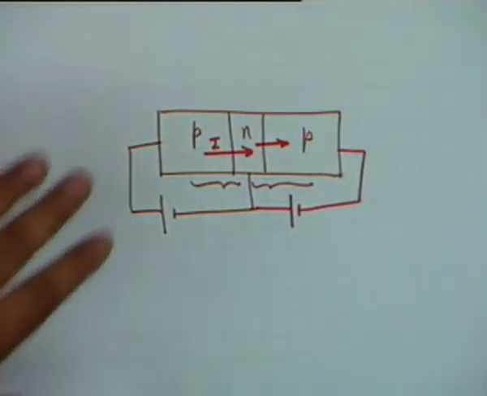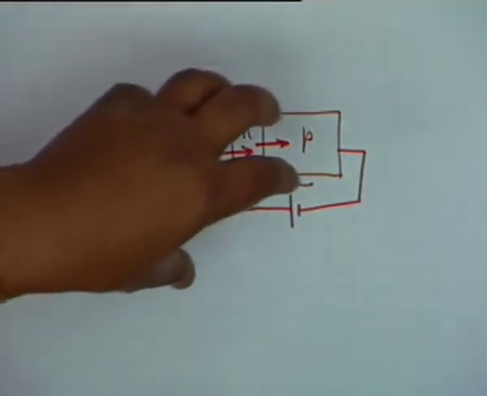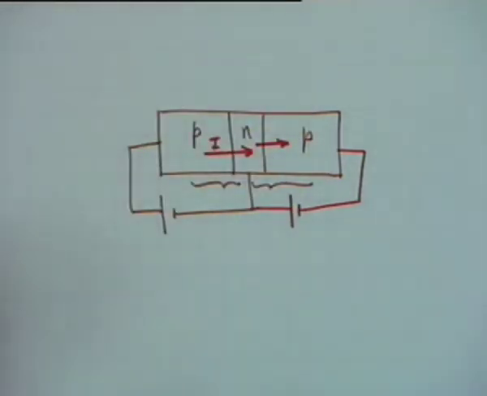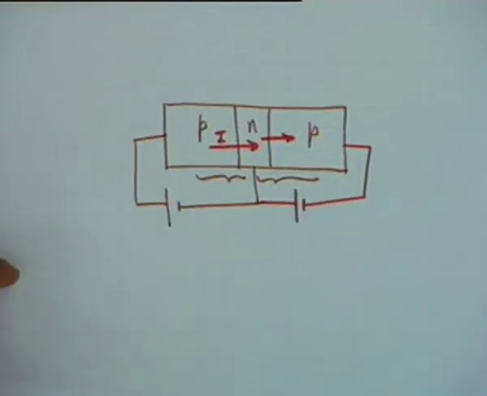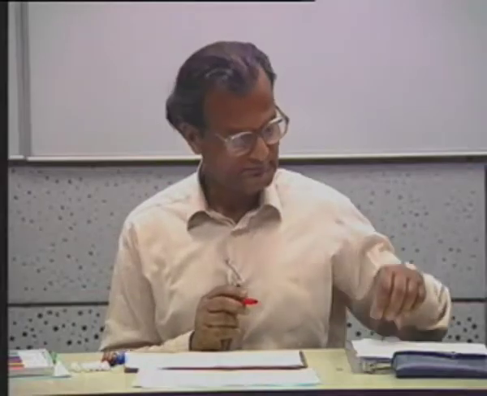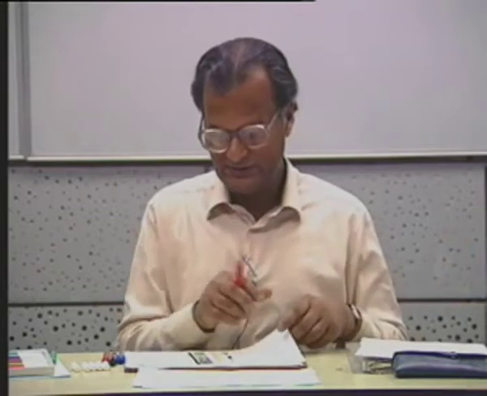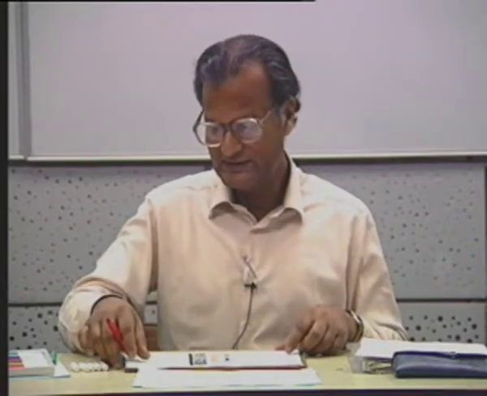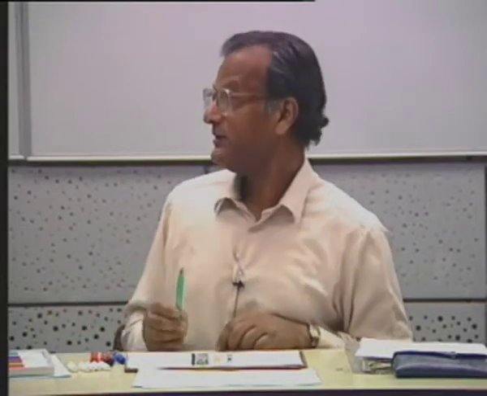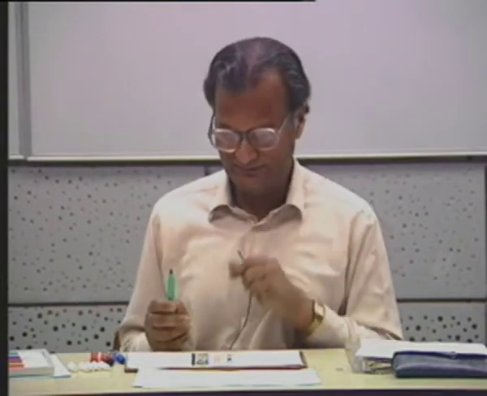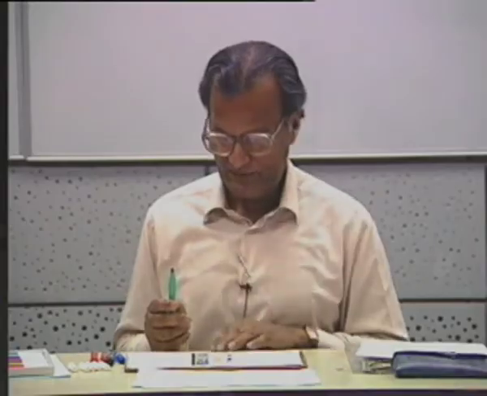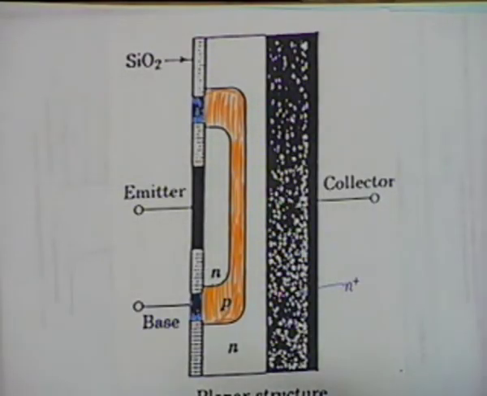But before we do anything, before we go into a close examination of this current transfer or resistance transfer, let us see how such a device is made. And we shall illustrate only one of the methods, which gives you what is known as a planar structure. Is this visible? Yes, I think so. Well, what is done is basically we need two junctions.